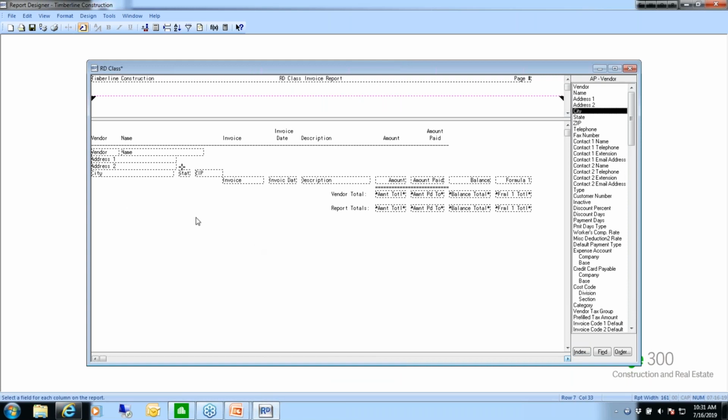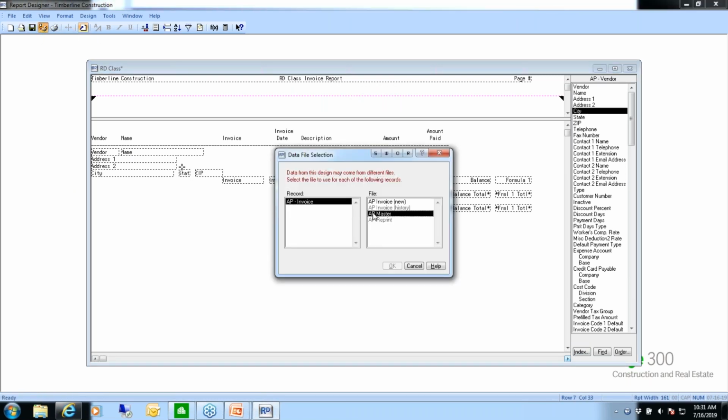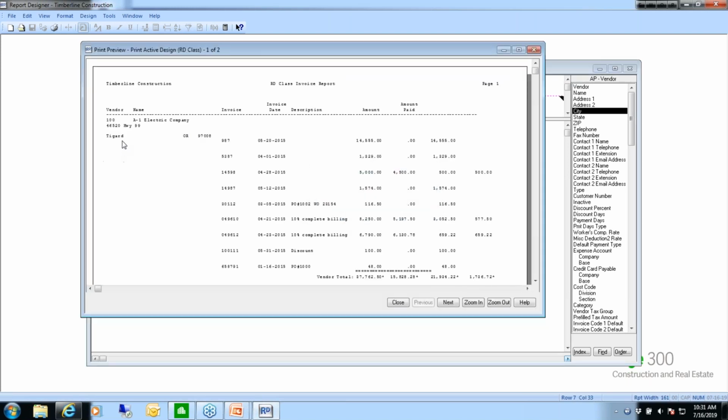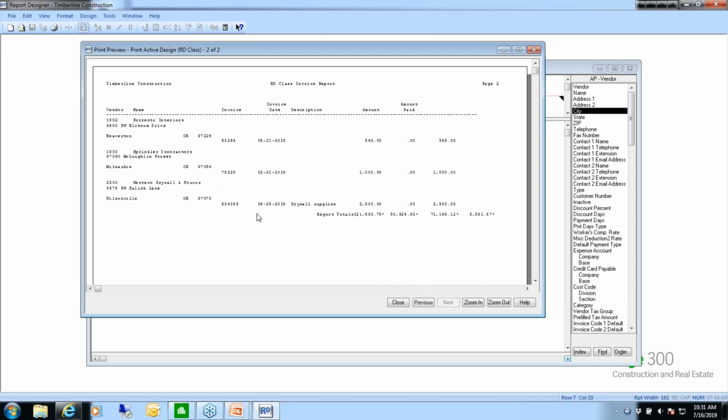So now when I run this report, I've got this blank space in here. Notice most of these guys don't have a second line, but it's putting a blank space in here.